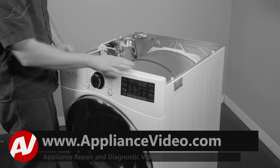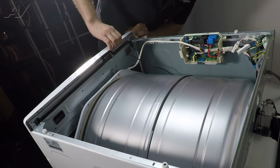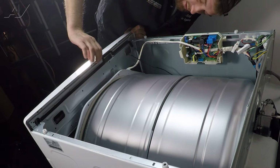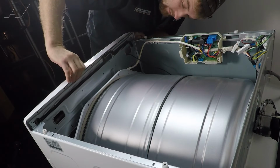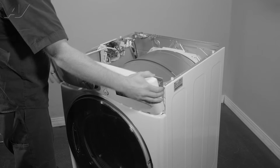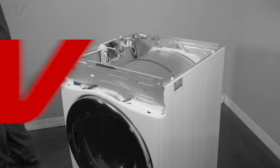Next, to remove the actual piece itself, there are small locking squares on the top. And what you'll want to do is find where each one of these are and flex up on the plastic right there and pull forward. And once you get all of them, you can see it will start to detach. Gently pull out, pull your wiring out, and set the control panel to the side.